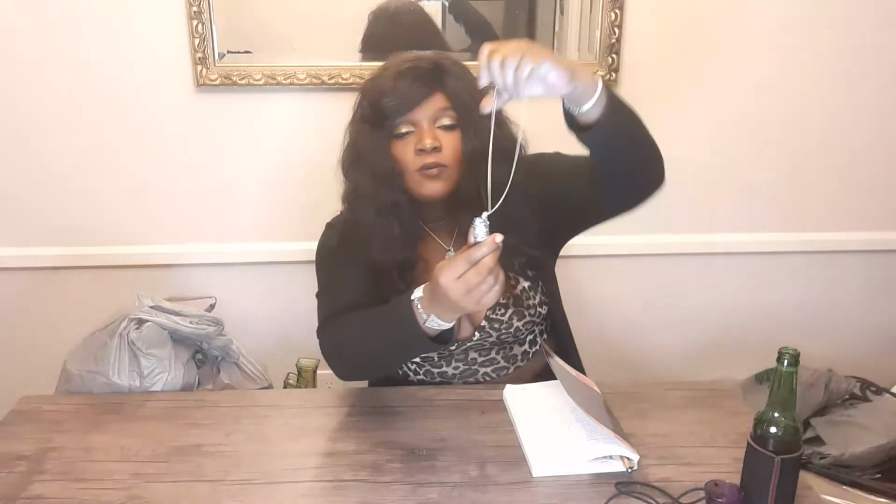And I'm not wearing black, I'm wearing the clear quartz, but the black tourmaline, and all these necklaces are 18 inches long, which is really good because it falls in a good part of the body for that piece of electricity and stuff to get in there. But right here I have my black tourmaline, which is also wire wrapped by hand by me. I don't know how you guys can see this, but that's a necklace that I have. It comes on an 18-inch chain. I believe on my website these are $18, which the price was dropped, but there's really beautiful wire wrapping around this black tourmaline. You can wear it, as you can see, if you want it.